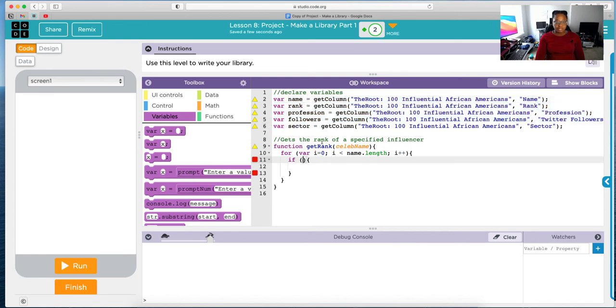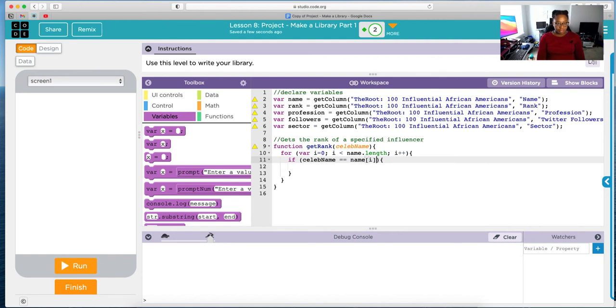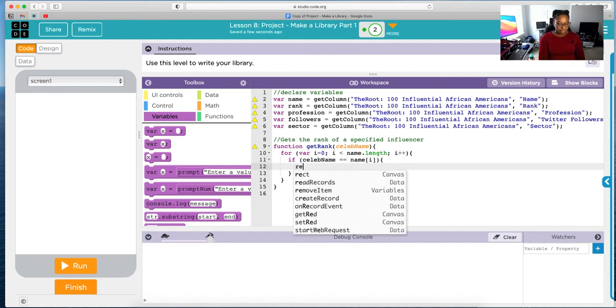So I'm going to say if the celebName is equal to a specific name in the name list, then I want to return the rank of that person.